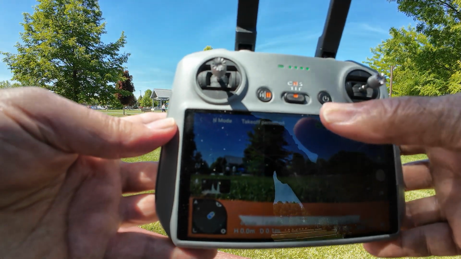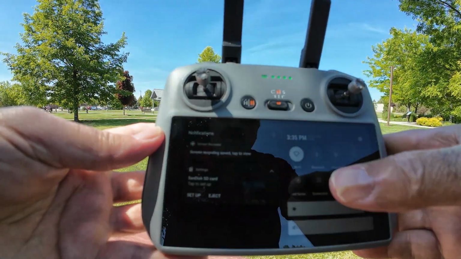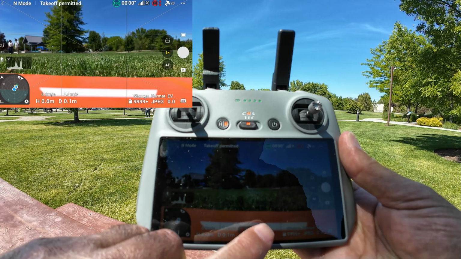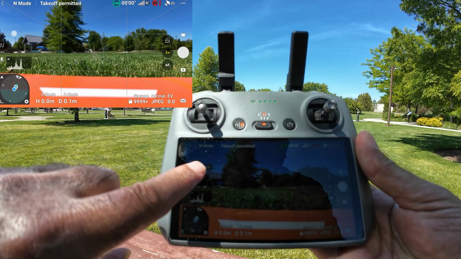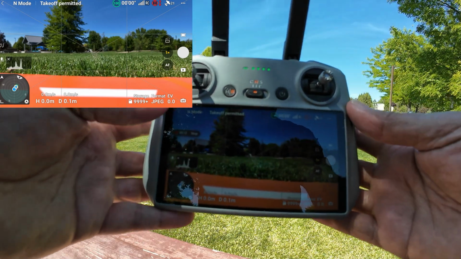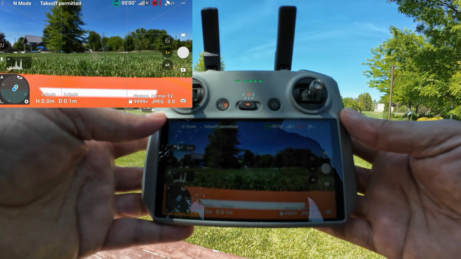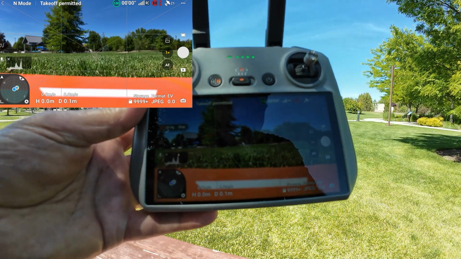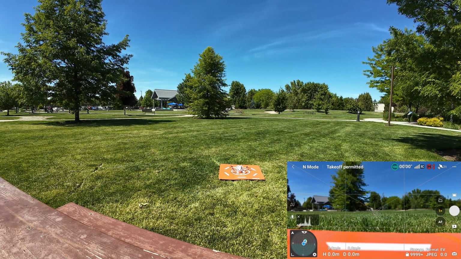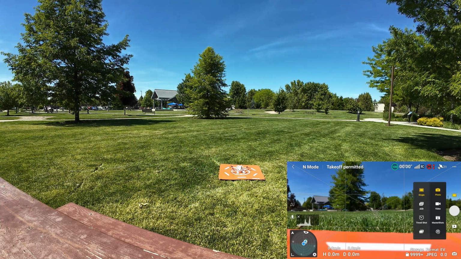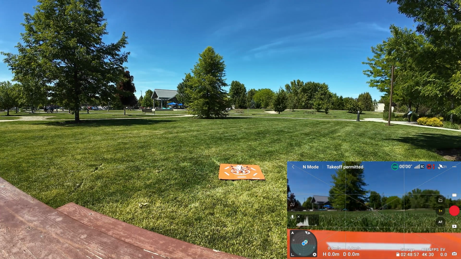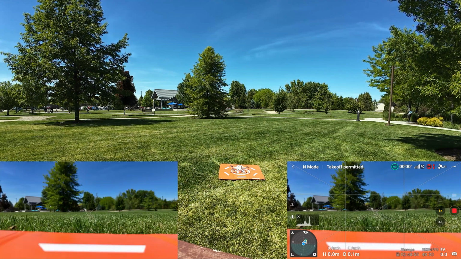I need to start a screen recorder, so we're going to do just what we did before, pulling down twice, hitting that button, and there I've got my screen recorder started. I'm going to move that little icon up where it's out of the way, and now we can take off. So let's go ahead and take off in the drone, and I'll show you an easy way to synchronize all these video sources. Obviously, you're looking right now through my Action 4 camera, and then we'll start video on the drone. Let's do that right now. I'm clicking on video, shooting in 4K 30, starting that up right now. So we've got video going on the drone right now.